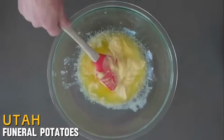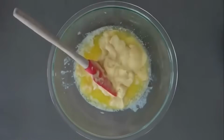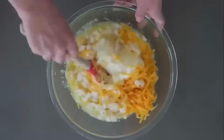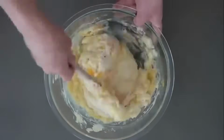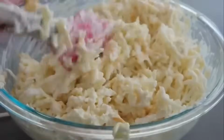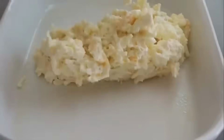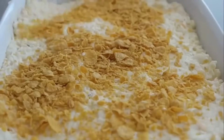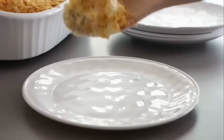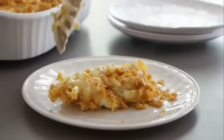A rather negative-sounding lunch, the funeral potatoes tasted delicious to everyone who tried it. A cheesy potato casserole made with potato mash and vegetables was a go-to dish at gatherings. The leftovers would often be packed as lunch for people the next day, which is why these potatoes earned their spot as iconic lunch meals. Today, when you think of funeral potatoes, people have nothing but positive things to say.